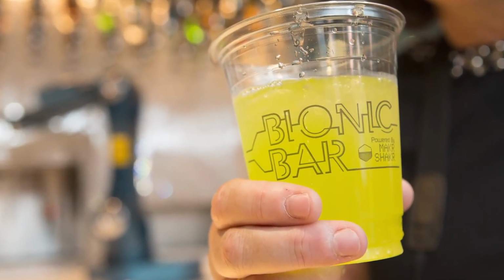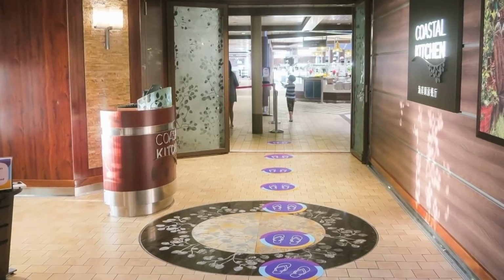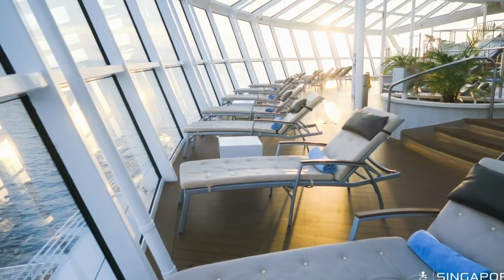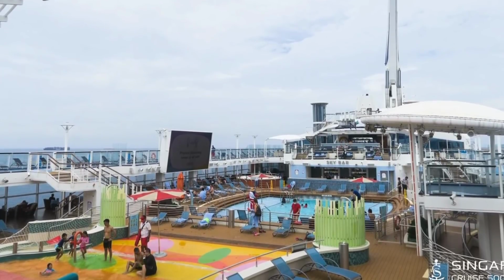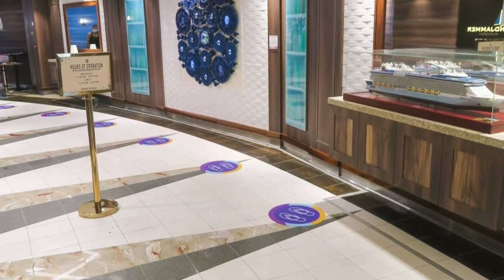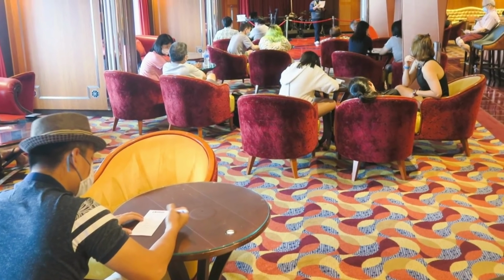So overall, Royal Caribbean has essentially taken the cruise experience and added a lot of social distancing to it. Not unexpected, but through a lot of these photos, number one, I wish I was on board. Number two, it still looks like a fun cruise experience. It's just been changed in the same way that all of our lives have been changed. Going to the supermarket, going to a restaurant at home, visiting parks, and so many other aspects of it. You know, we've kind of gotten adjusted to it. And just like on cruise ships, we're seeing that enforced as well.